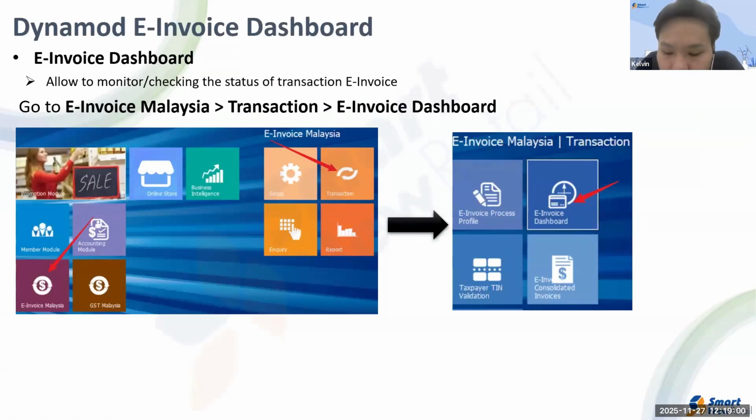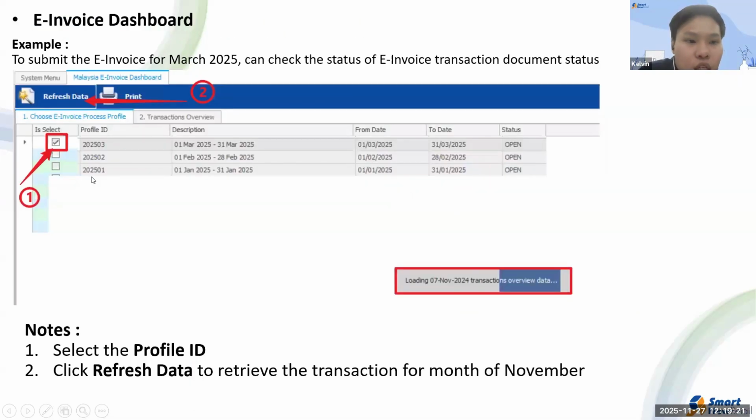So before I teach consolidate, I would like to show you what the e-Invoice dashboard that I mentioned just now will look like. You can go to e-Invoice Malaysia, transactions, e-Invoice dashboard. After you click the e-Invoice dashboard, it will show you the e-Invoice periods that you created just now.